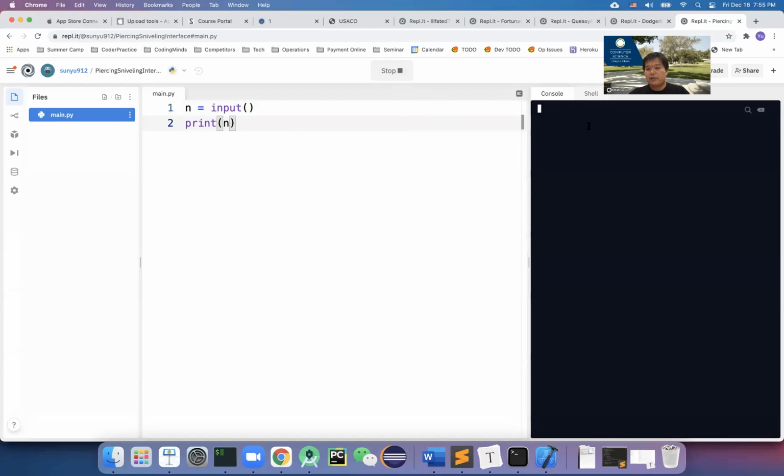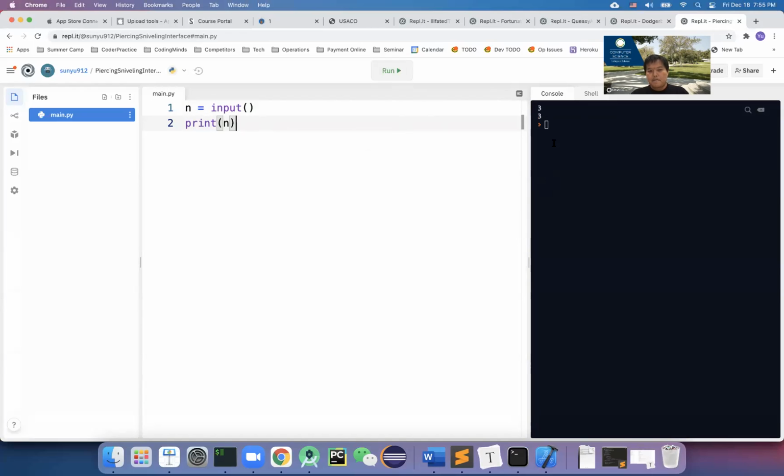Okay, nothing happened, but you should know that this one is waiting for you to input. I'm going to type 3, and as you can see, I got this 3. That's it, that's your first line of input. You're good. Now, you can expect that in the coming lines, people are going to give you all these numbers line by line.